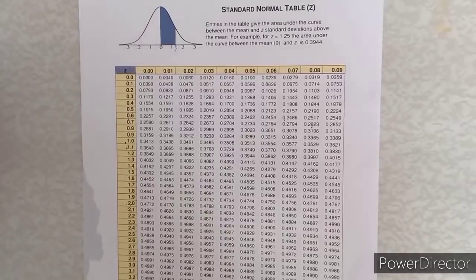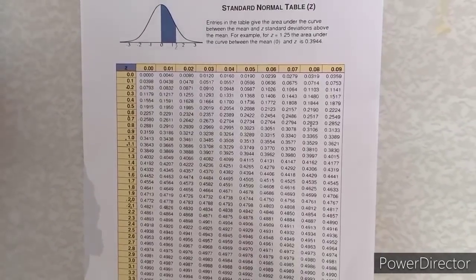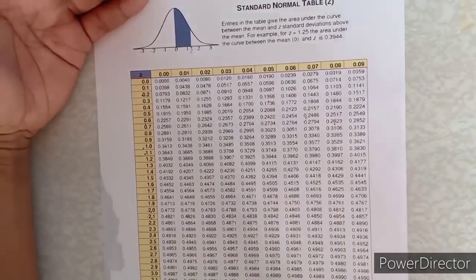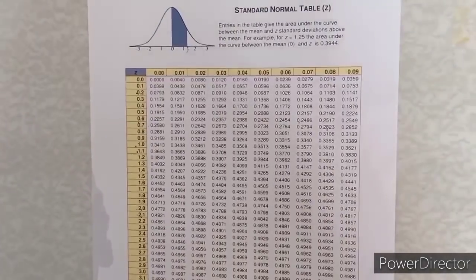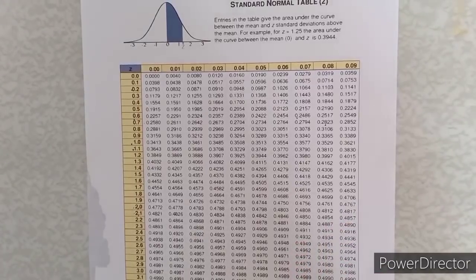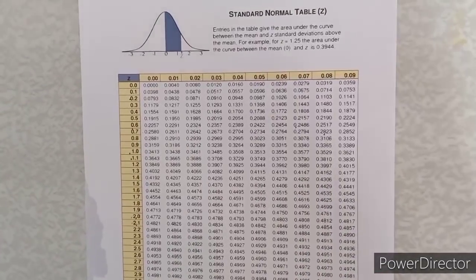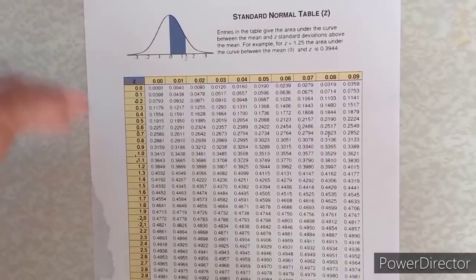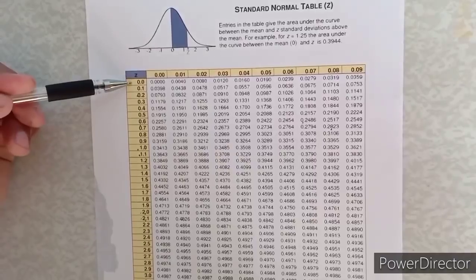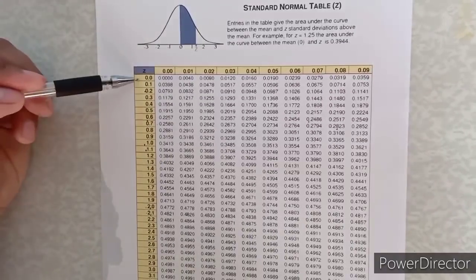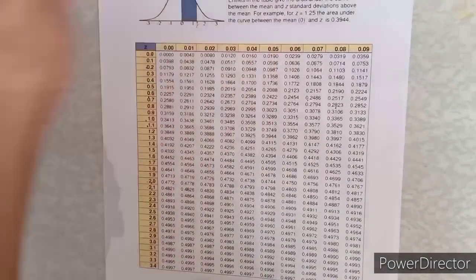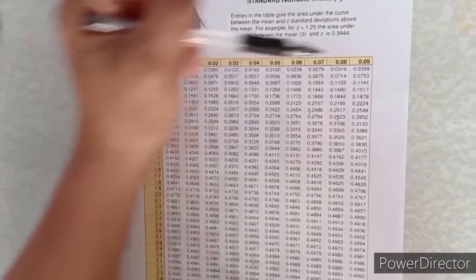Last time I told you to download this kind of Z-score table, because this is the only one we will use, whether the given is positive or negative. It is easier and easier to follow. Take note that in a Z-score table, the vertical line goes from 0.0 to 3.4, and the horizontal line goes from 0.00 to 0.09.